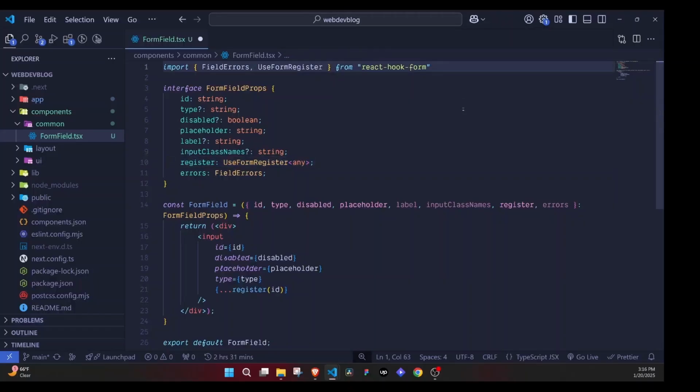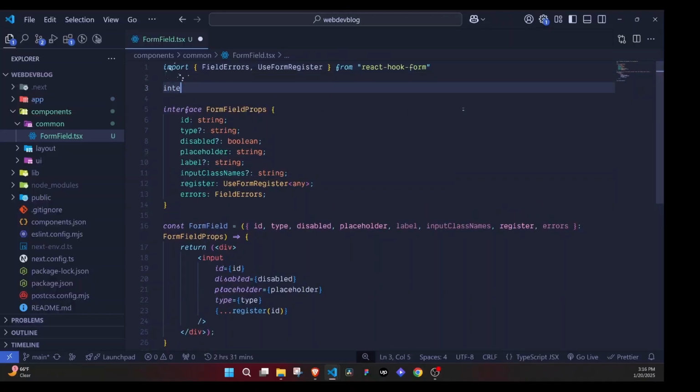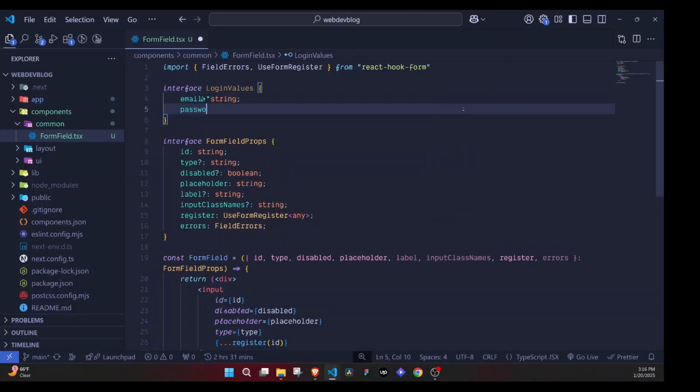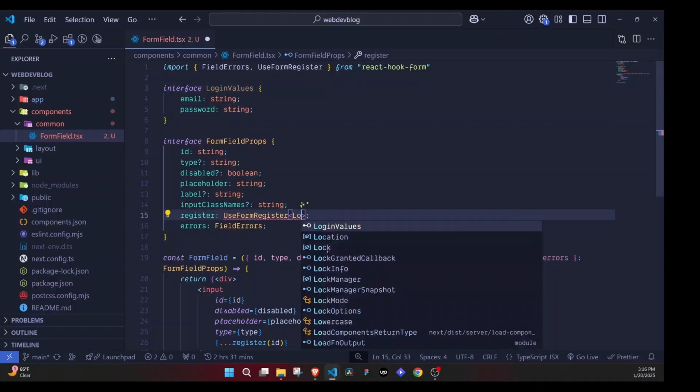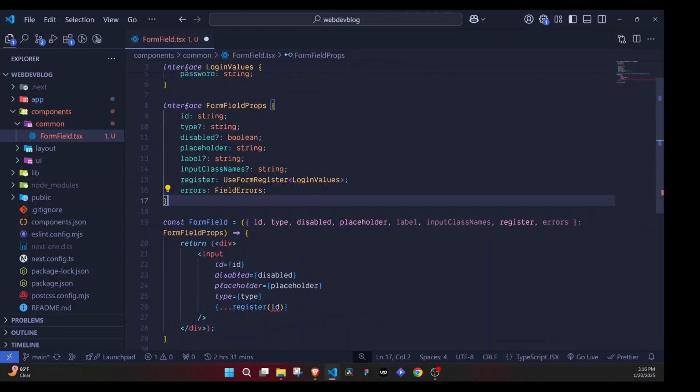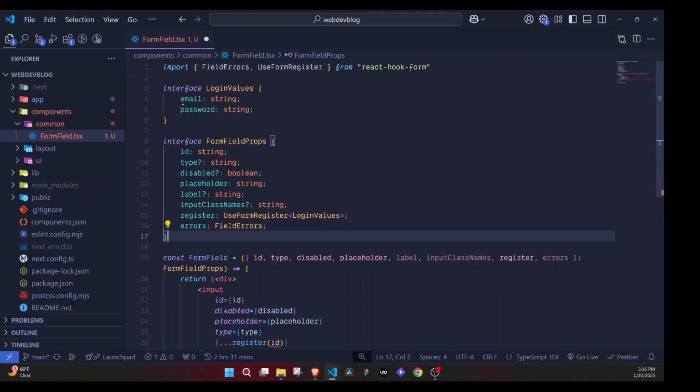And for a login form, let's say interface LoginValues, we'll be having an email of type string, password of type string as well. And we can pass now these login values right here at this generic, like that. Now what this does is that this input will only accept these two values, email and password, as the ID there.